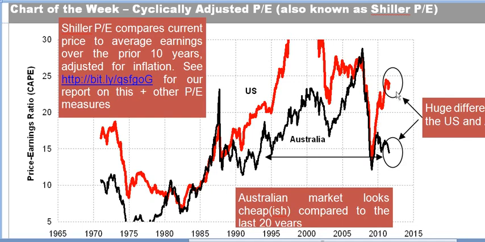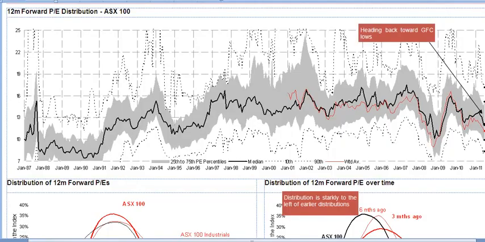The other thing to note is the big difference between the US market and the Australian market. I suspect a lot of that's due to the currency issues. We're facing a rising currency, and so our companies are doing it tough. They've been facing a falling currency, and so their companies are benefiting there. You also see that within other charts this week.